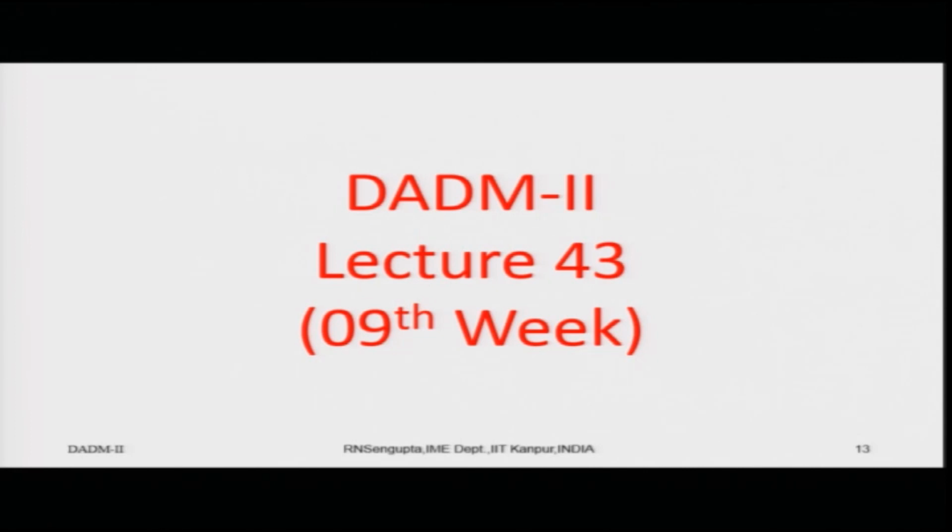Today is basically the third lecture in the 9th week, which, as you can see from the slide, is the 43rd lecture. So, we are considering the concept of stochastic dominance. For stochastic dominance there was first and second. The first was the case when the CDF value for the decision A1 is greater than or equal to the CDF value of A2, and the second order stochastic dominance was when the expected value of A1 was greater than the expected value of A2, and I have drawn this diagram accordingly, if you remember. I will draw it again if required as we proceed.